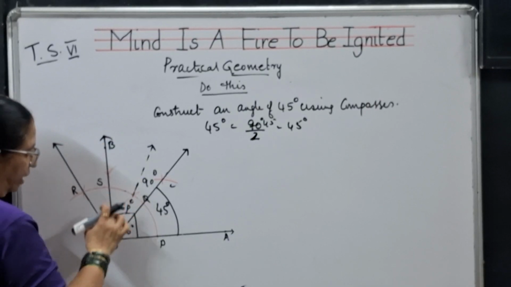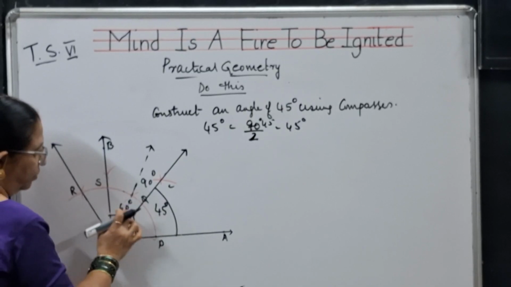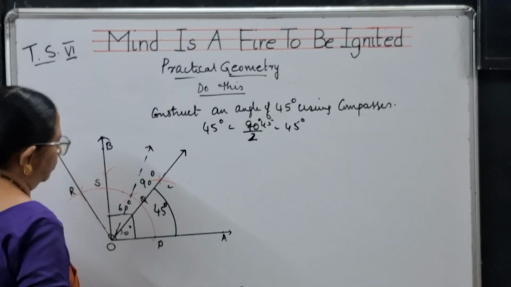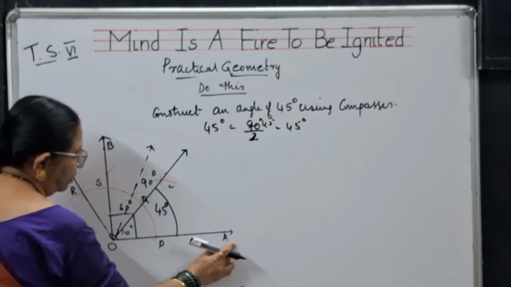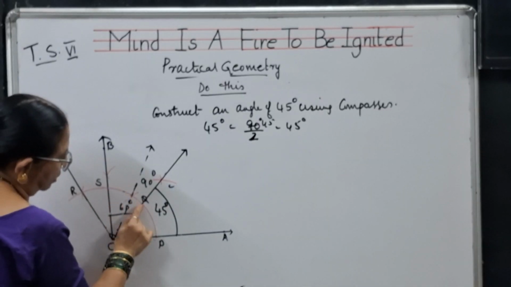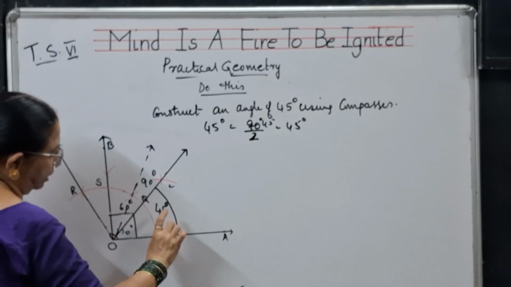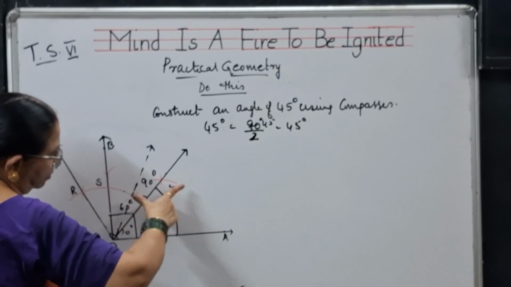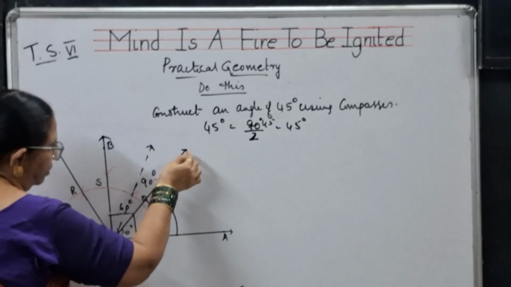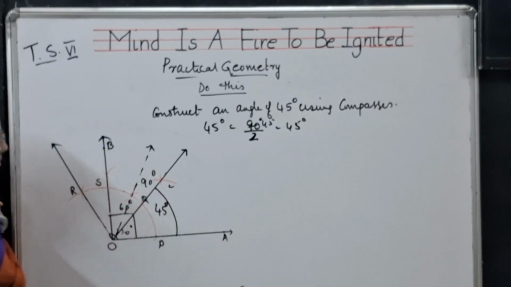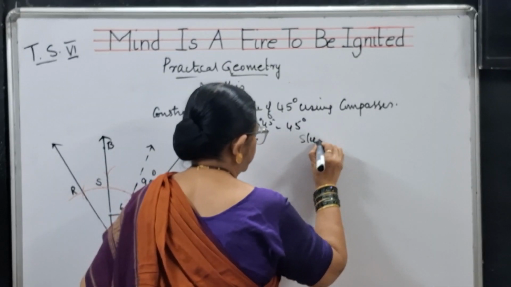This we have bisected and this one has given 30 degrees. 30 degrees plus 60 degrees, totally it is 90 degrees. So when you got 90 degrees, now BOA is 90 degrees. Now this is the arc that we have got. And this arc I should bisect to get 45. So P and S as centers, more than half of PS as radius, one arc here, again S as center, another arc. This ray, if you draw this one, COA is 45 degrees.